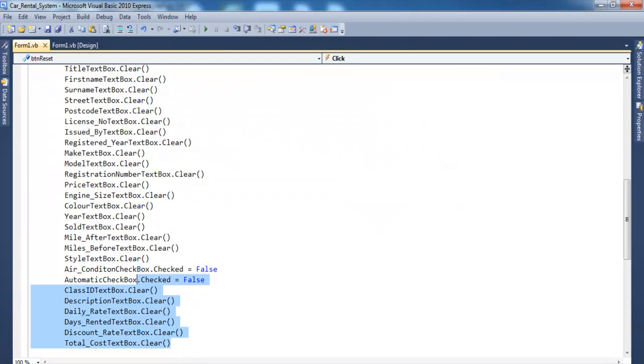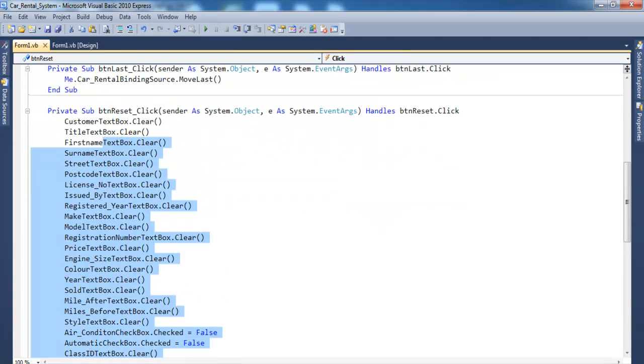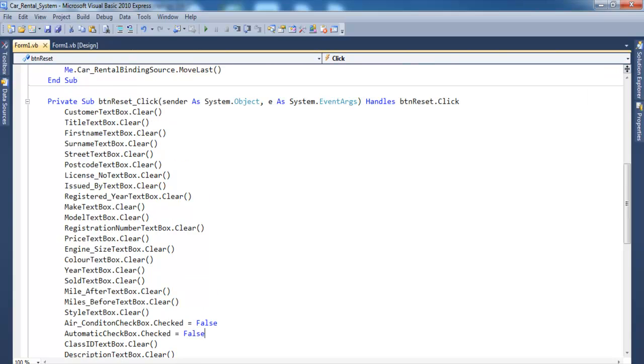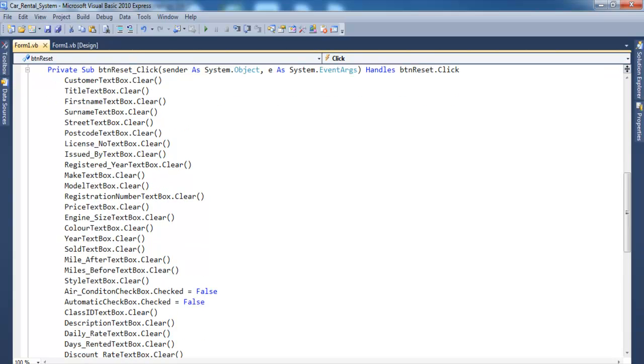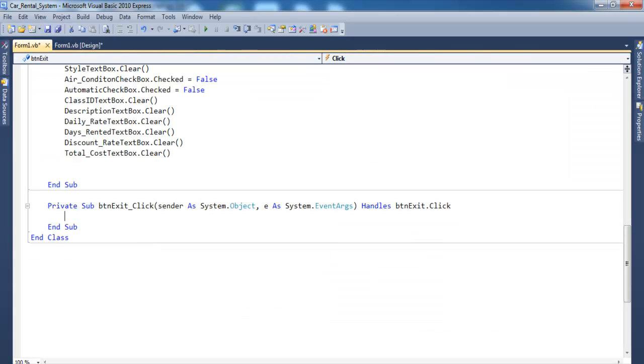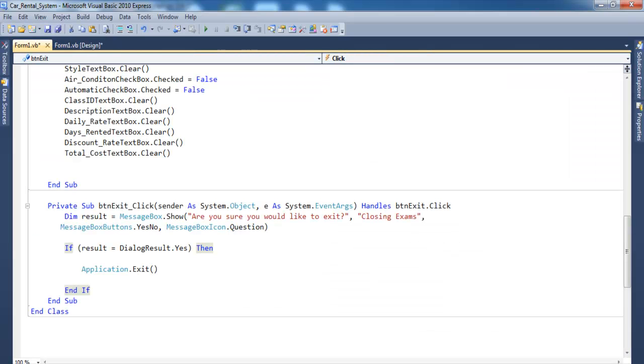Okay guys, right here at the reset button, these are the lines of code for the resets. Have a good look at it. So the last one will be the exit. Here are the lines of code for the exit.